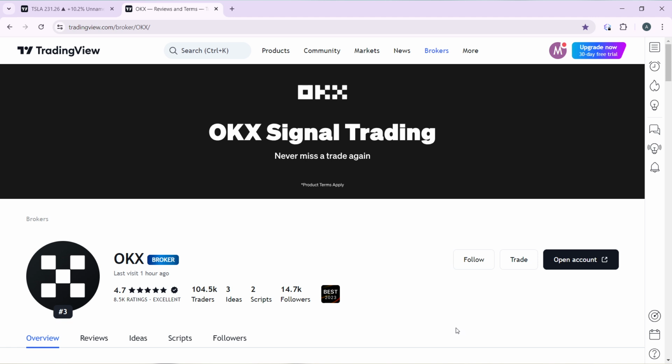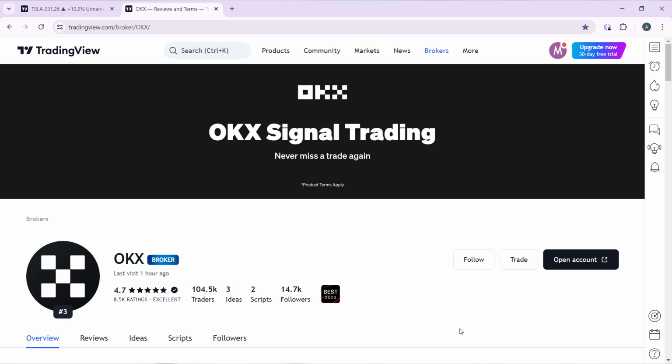And of course, after signing in successfully, it's going to take you right into this fantastic homepage where you can now explore a lot of features to have an exciting time on Tradingview. So now that we're here, let's quickly hop into today's topic, and that is how to link Exness to Tradingview.